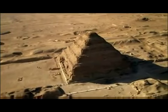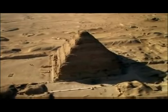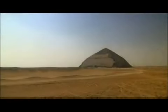After the 26th century BC, the first true smooth-sided pyramids were the work of a single family headed by Snefru, who was the father of Khufu and grandfather of Khephren. Originally, the outer surface of the tombs was made of a smooth layer of dazzling white limestone blocks. Pyramids were the earthly incarnation of the sun's rays.